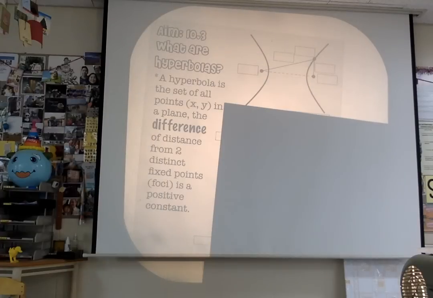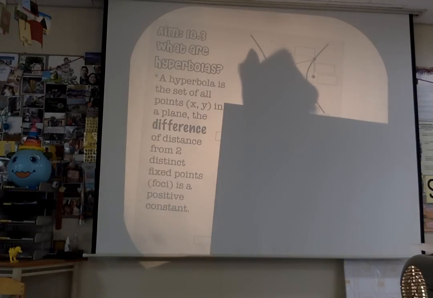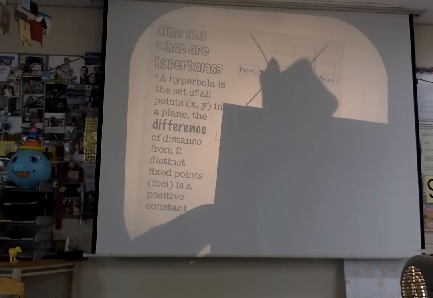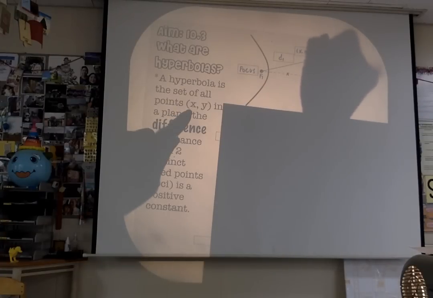We start with the foci again. Here is your focus, focus 1, F1, and this is focus 2. Now, there's a center here, like always, between the foci. We're going to discuss all the parts in a sec. From focus 1, F1, to focus 2, F2. From here to here, that distance we'll call distance 1. And this right here, we'll say is the fixed point x,y.